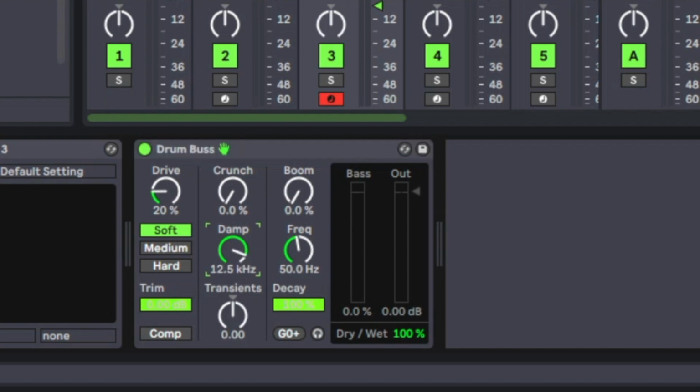So your damping rate here is the control. It's like how much of the signal are you allowing through. So if you want to allow everything to go through, you can crank this up all the way and it's going to affect all the transients up to that amount of the kilohertz zone.